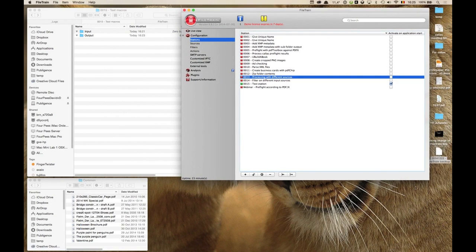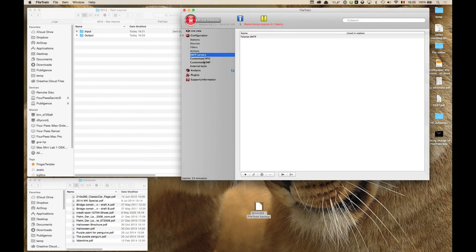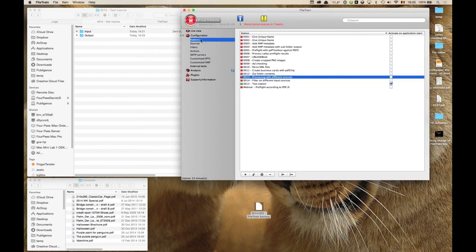That backup action gives me another type of output file. But this time, FileTrain has put all of my stations and all of the other configuration that I have inside of that single file. And that means that I can now at will delete a bunch of these stations. I could change the rest of my setup that I have in here and do whatever I want to do. Whenever I would restore the old configuration, all of that information would be reset, and I have the same situation as I have today.